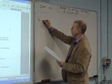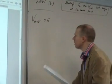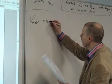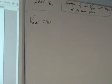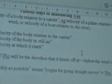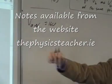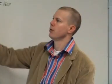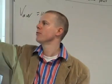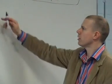So the airplane relative to the wind is 160. So the fact that it says in still air, you go back to the revision sheet I gave you. When it said in still air, you know straight away that's the velocity relative to the carrier. In still air means the velocity of the body relative to the carrier. That little bit you've just got to learn off. Either learn it off or understand it.